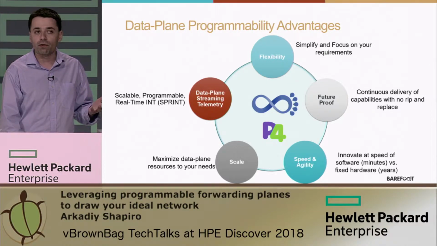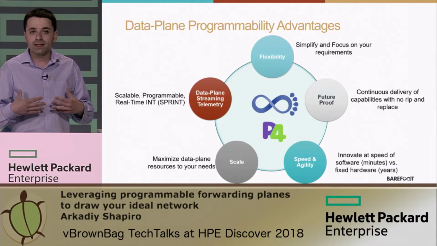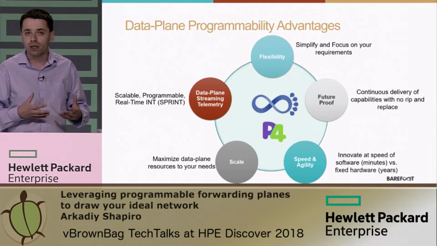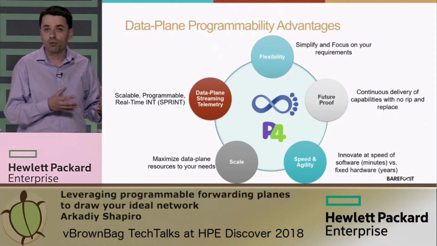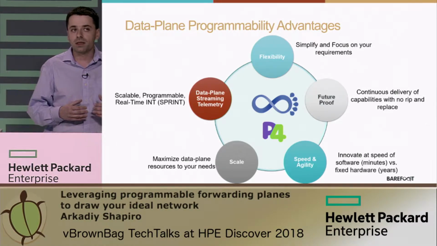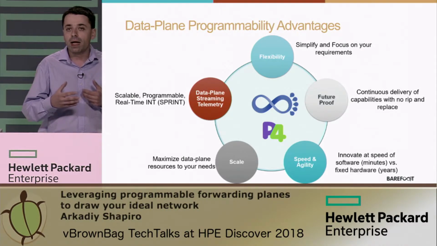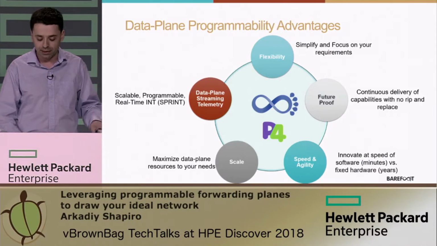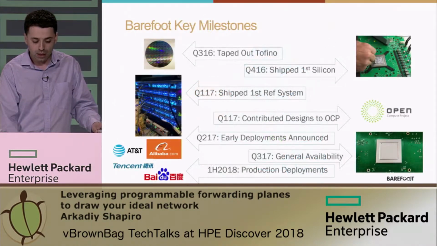And finally, future-proofing, right? So customers now, with systems based on the programmable silicon, they feel more secure that the network is more future-proof, that they don't have to rip out the systems and replace them with a new system whenever there are new requirements that require a different type of packet processing.